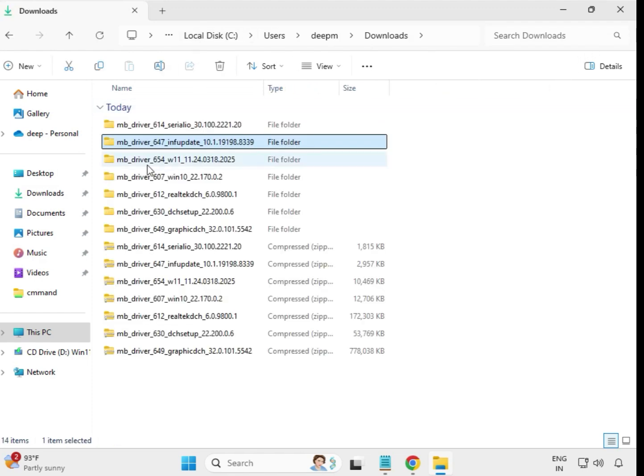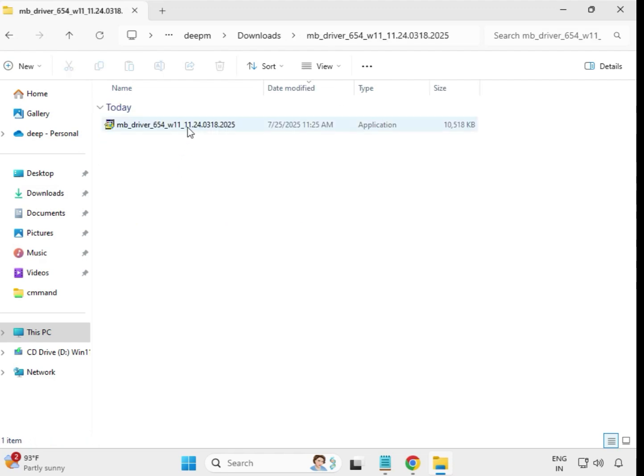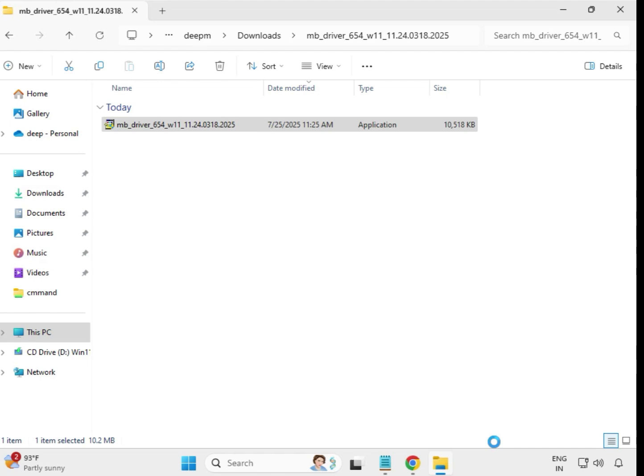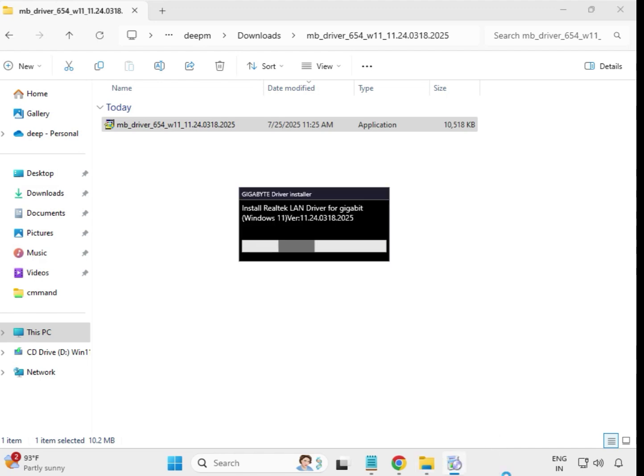Go back, then the third one. Just select and right click to run as administrator, then click on Yes. The installation process is very simple.